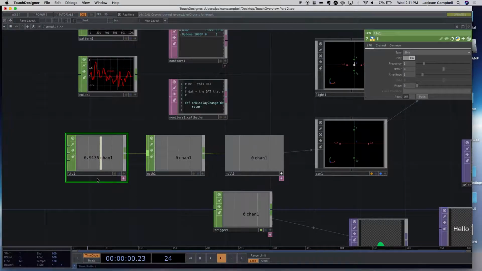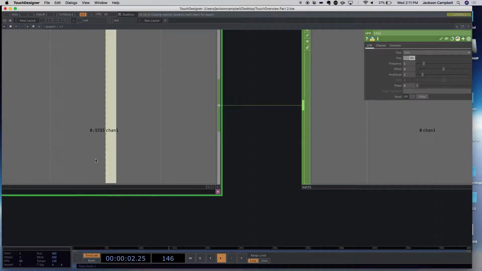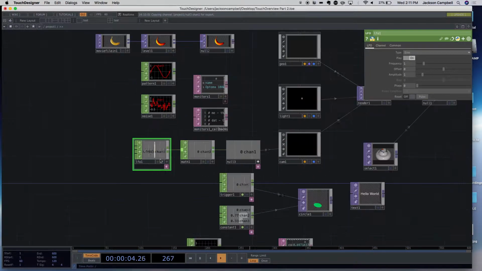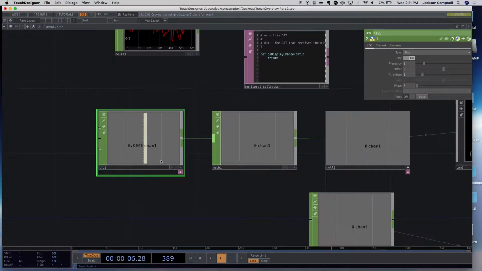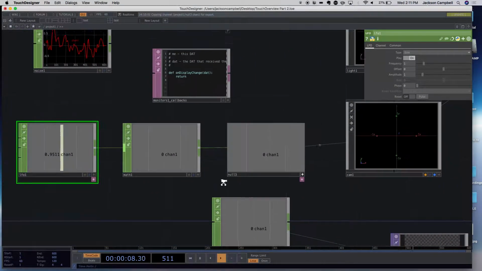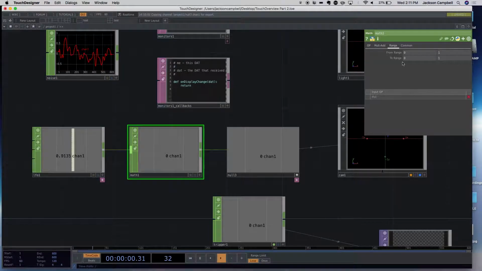So now it's making its default of a number that goes between -1 and +1. And here on the math, on that range, I can say, okay, from range to range. The from range is going from -1 to +1. And I can output a to range of -0.2 to +0.2.